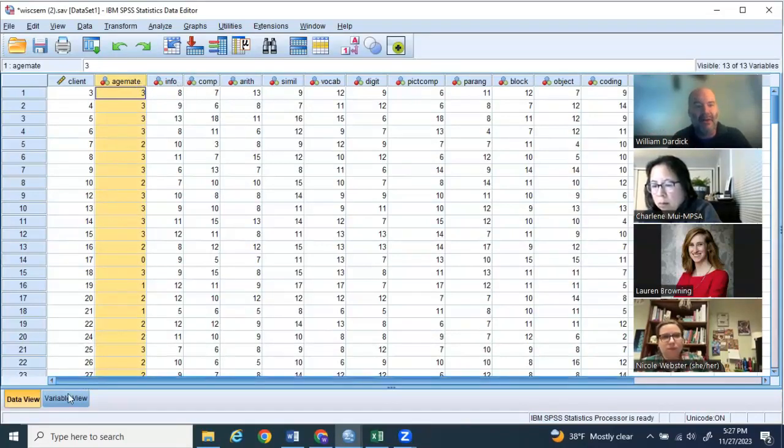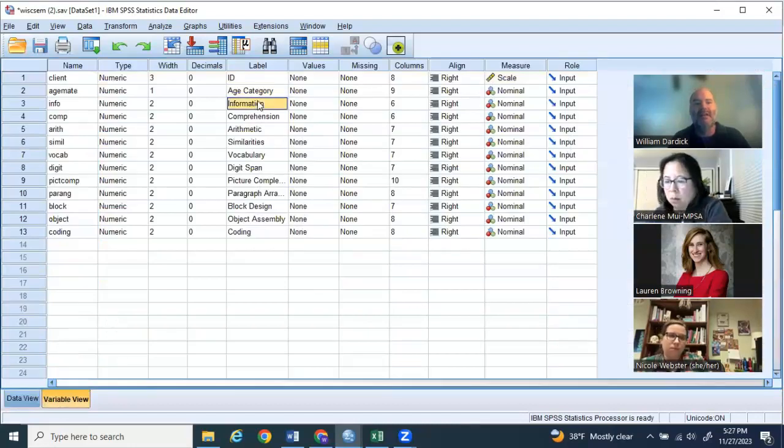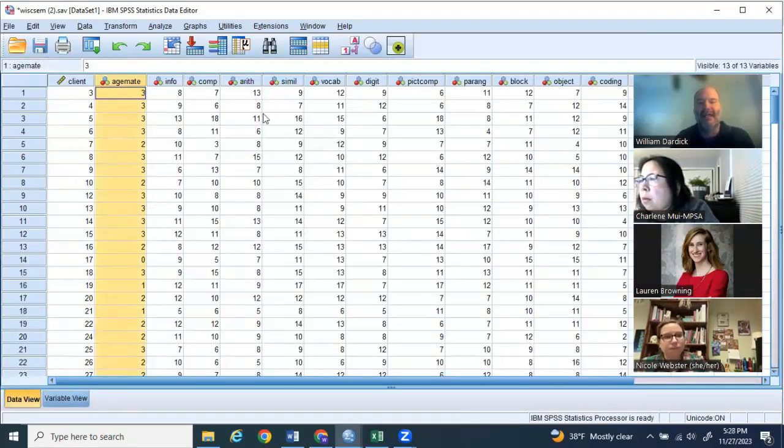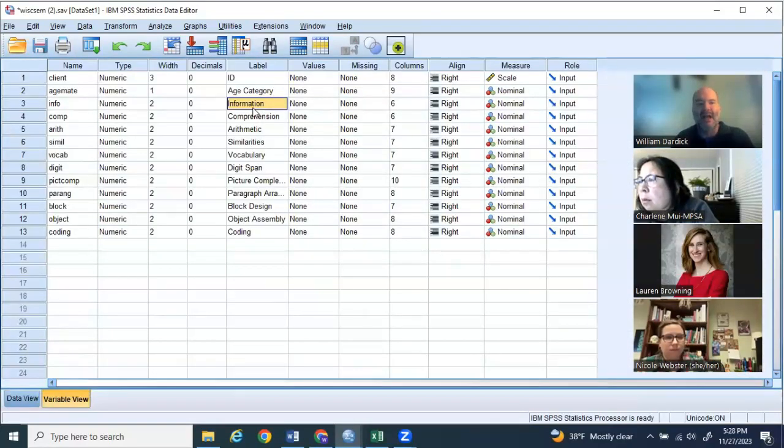For everything else in our data set, we can see that the raw data is numeric, and we have different subsets of our intelligence tests: information, comprehension, arithmetic, and you can go on down the line. If you know a little bit about IQ tests, that's fine. If not, that's okay too, because we're more concerned about the mathematical model for factor analysis purposes.